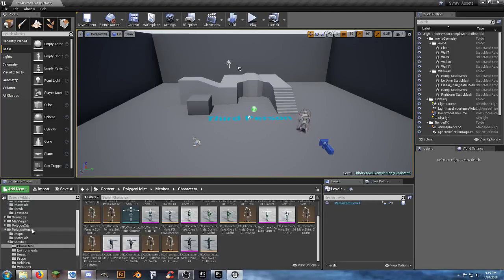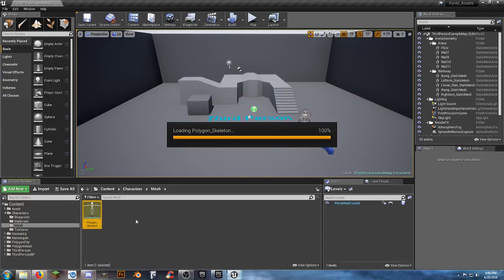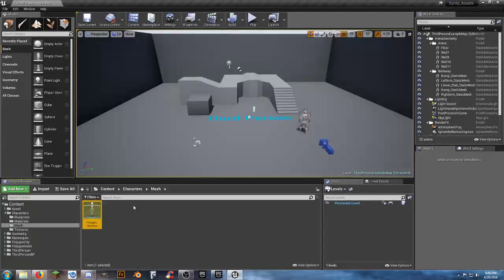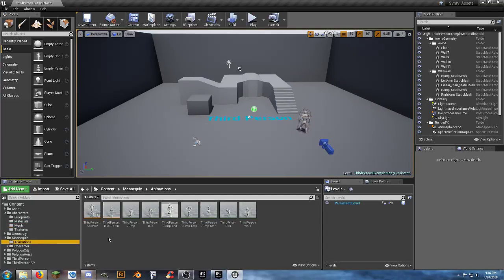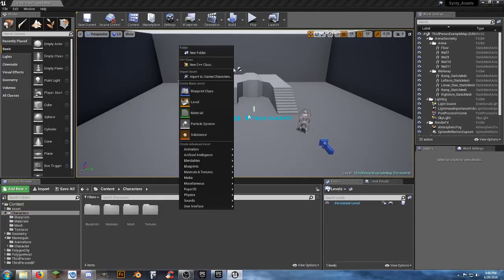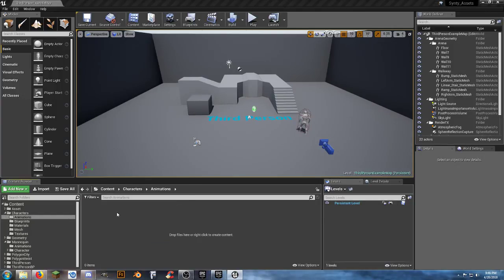But, oh well. Let's go back to our mesh. Open it up. And there we go. We got our guy. The next thing we want to do is give him some animations because, well, he doesn't have any. So what I'm going to do is go to the mannequin folder, and I'm going to go to animations. And there we go. We need an animations folder here in our characters folder. So I'm going to make one called animations. And I'm going to make another folder inside there called unarmed.